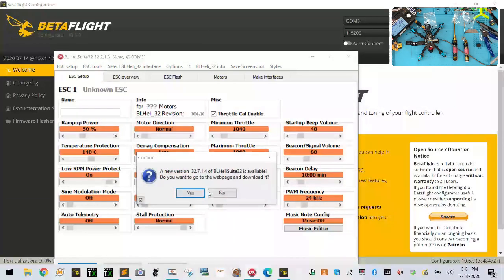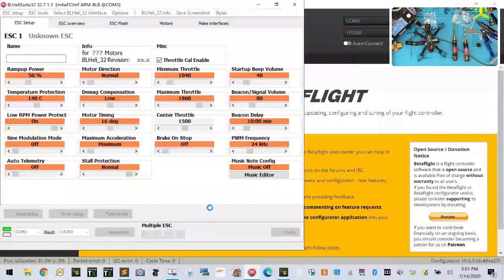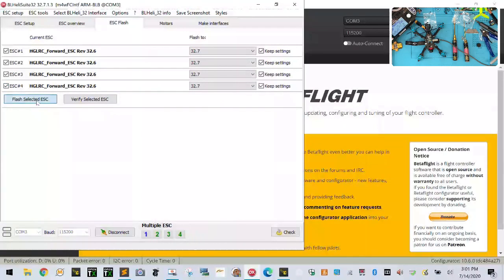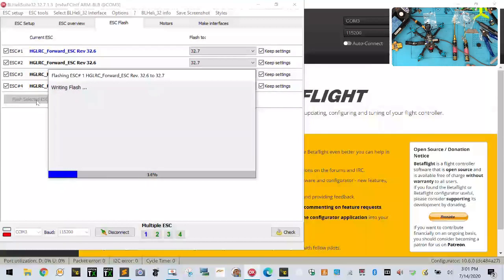We'll do our ESC update now. Let's go and do a read setup. Okay, and we're going to go ahead and flash it. So flash. All right, while that's going on, we're going to let that go. Everything else here should be fine. So we're just going to go ahead and set the motors and we'll be done.